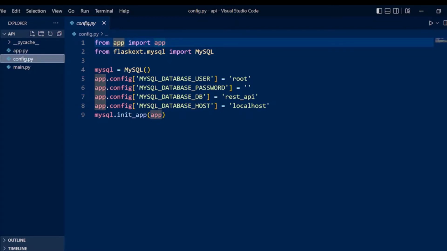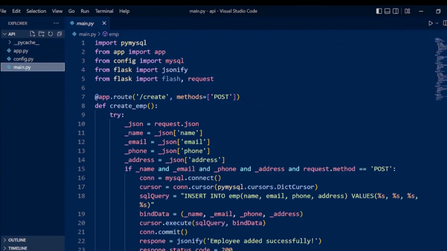Now we have an app and config to make connections to the database. Now we'll move to the actual coding to implement our CRUD operations of the REST API. Now we'll move to main.py.